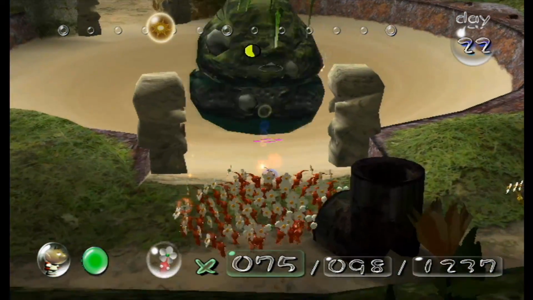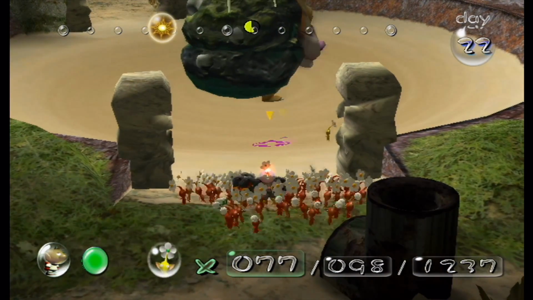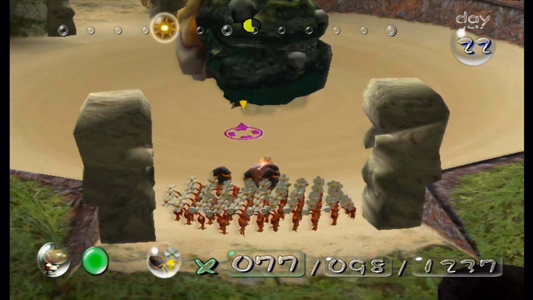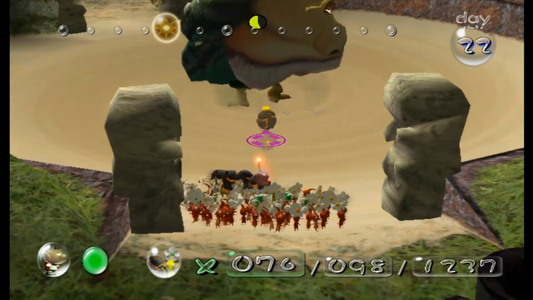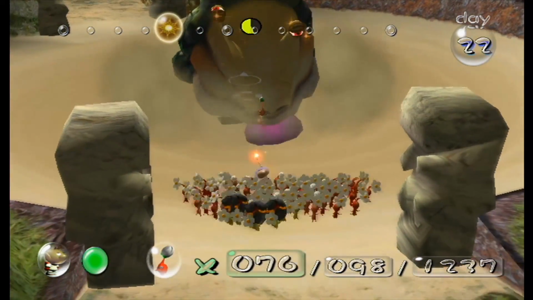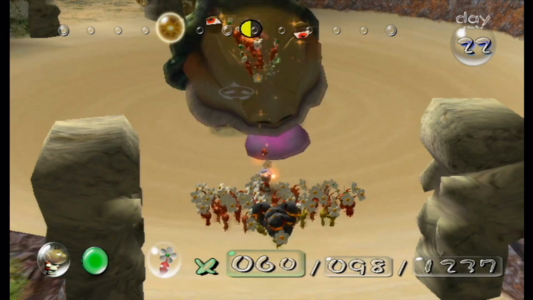Okay, that's not who I wanted to throw. Come back here, Bob, for accounting. You're an accountant, not a fighter. And you, come back here. I got more bombs for you. Hey! Yoo-hoo! I got your favorite treat. Exploding rocks of doom. There we go. Now throw all the Pikmin on him.